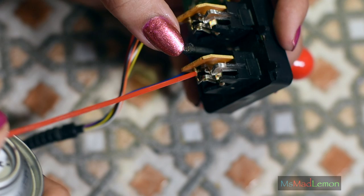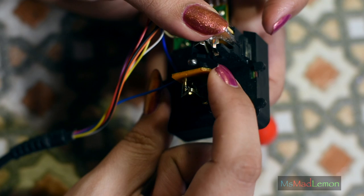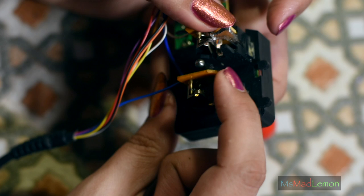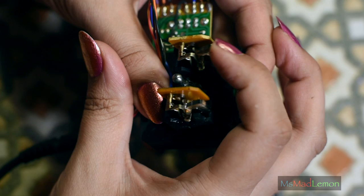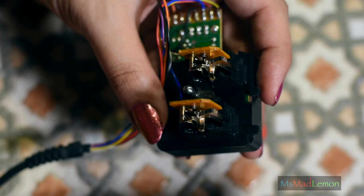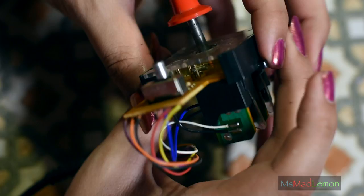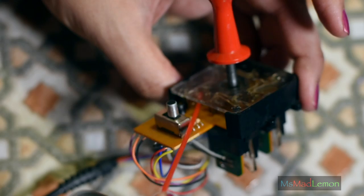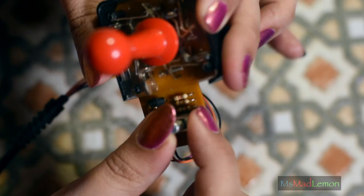Let's get some DeOxit and spray under here. I should not be doing this with bare hands — I really should be putting gloves on. That feels better instantly. There's no mushy rubbing feeling on this anymore. This feels clean. That's an instant difference. I'm so glad I don't have to replace any switches. There's a lot of contact cleaner, I know. I need to let that drain out as well. Actually, while I'm here, I will do the switch too.